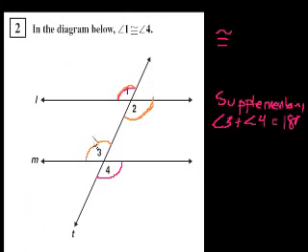Angle 1, well, once again, if angle 1 is congruent to angle 4, right? So those two are congruent. And angle 3 is congruent to angle 4 because they're opposite angles. Or, instead of saying congruent, I could say equal. Then angle 3 is also going to be congruent. If this is equal to this and this is equal to this, then this is equal to that.